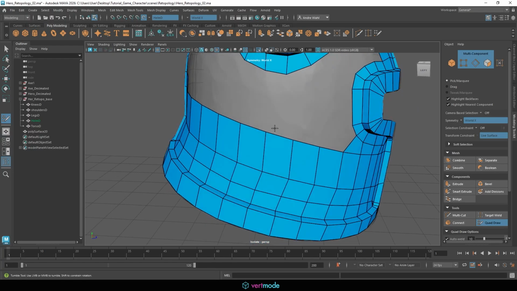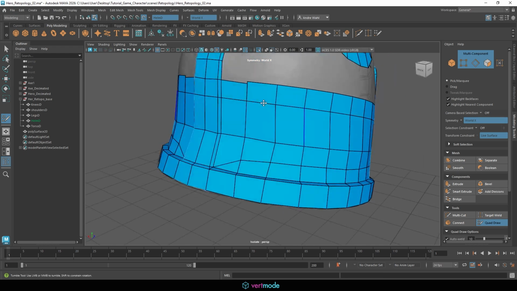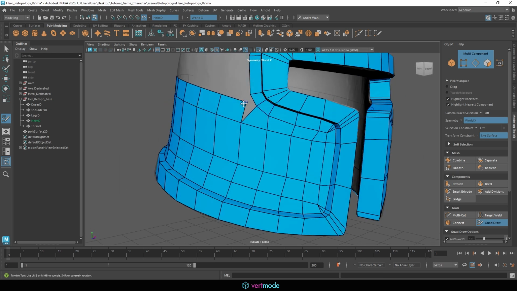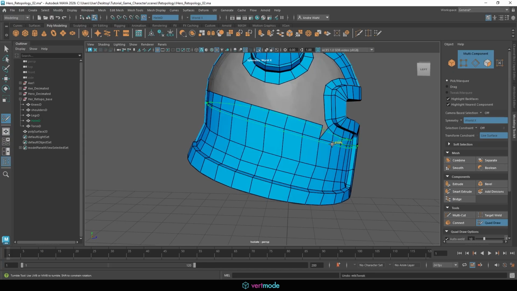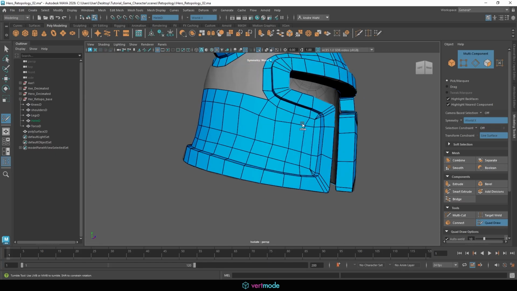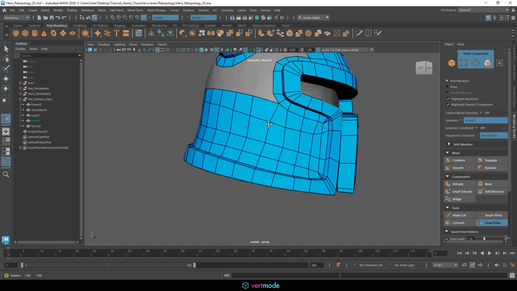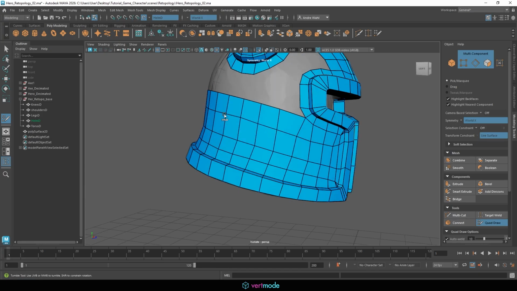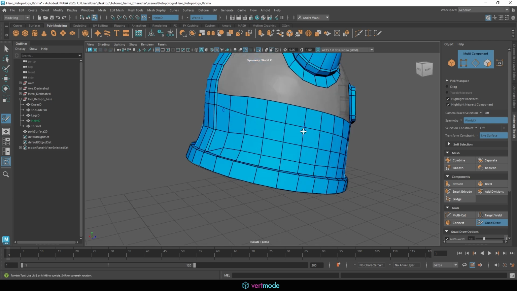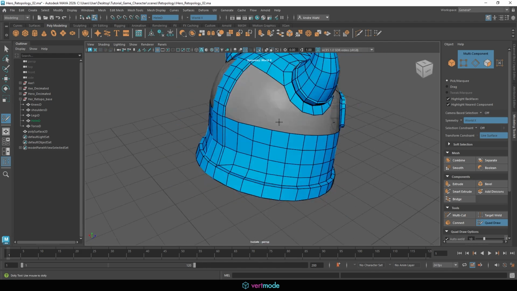This is kind of an interesting area here. I'm not exactly sure where I want that to go. If I were to pull this up, it connects into here. The question is, do I want to connect this basically here and have a triangle, or have that come across? And based on the amount of density we have, I think what we'll do is we'll connect it here, and we'll let that come across to another area, because it looks like it's going to need to have a friend over here somewhere to connect into. I probably don't need to smooth this out with shift here. It looks like it's not actually doing anything beneficial at this point, so there's that.